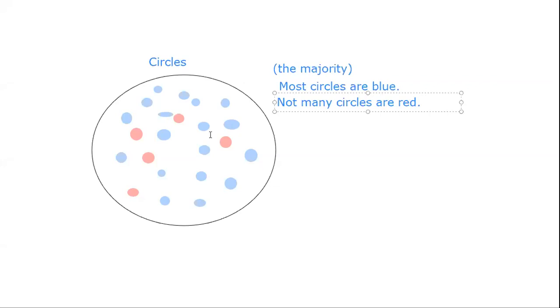So in this case, we're talking about these ones. Okay, not many. It's just few circles. You can say few as well. Few circles are red, or not many circles are red. So you see, we are describing number. We are describing percentage of circles in here. So that's how we use quantifiers. Questions? As simple as that. Quantifiers.